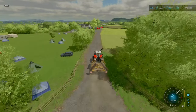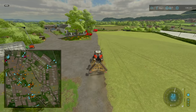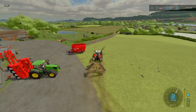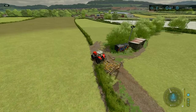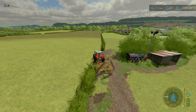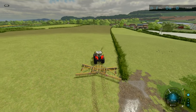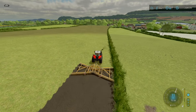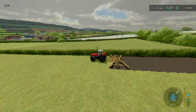So right, got the cultivator from Field 88, because obviously during the time lapse we've got that cultivated up. Was it the first time lapse or was it when I was doing all the mowing? But regardless, let's go and give it a quick test. So this one here has to be mulched to see the difference in not so much the textures. I mean, it has been rendered, but it hasn't fully rendered in. See, on the right it's very light green, whilst here it's dark green outside the rendered area, so I'm going to drop it down. And there we go, we are cultivating. So there we go, that's that.